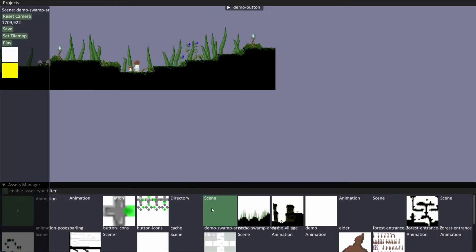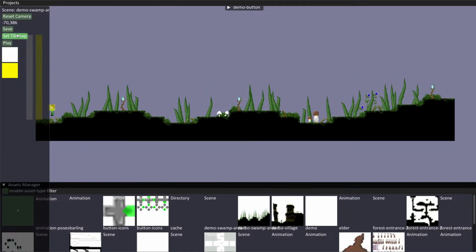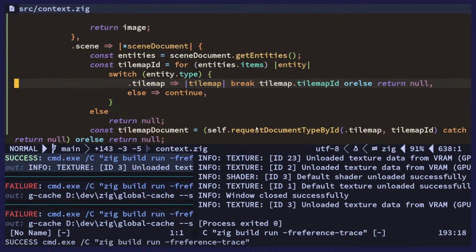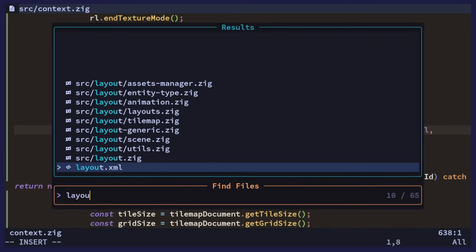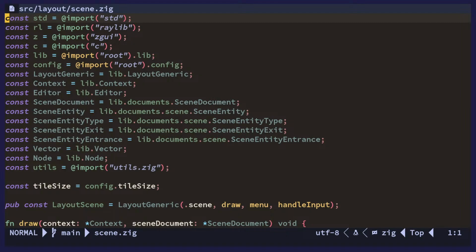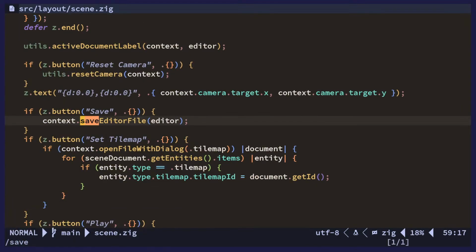So let's open this. Oh yeah, so we need to connect these things as well. So let's go over here. Let's go to wherever we are saving, which is only here.